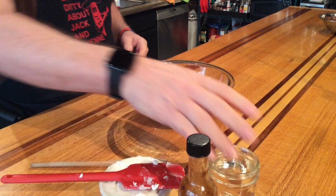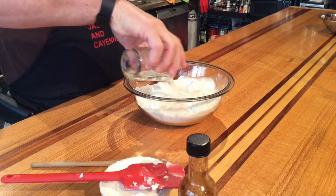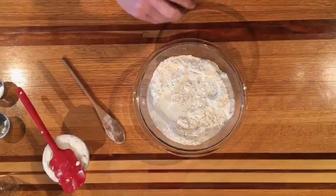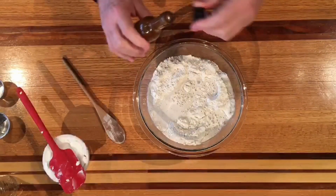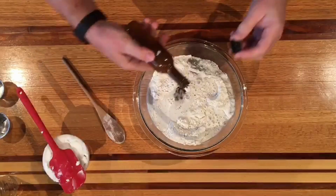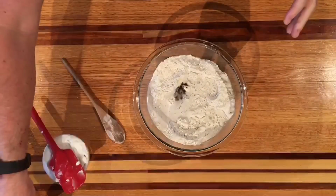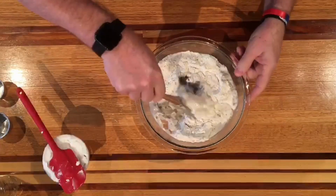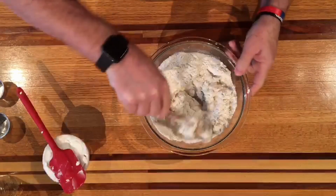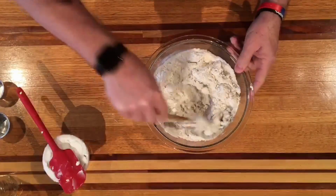All right, to that we're going to add our cup of water. And we're going to put about a tablespoon of Patter Fam Holy Cow hot sauce in here. It's going to add a little bit of heat, a little smoky flavor, and also a little bit of color to that. Mix that together a little bit.